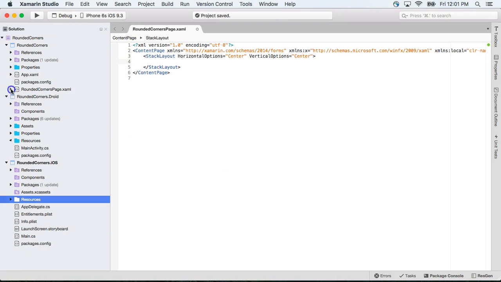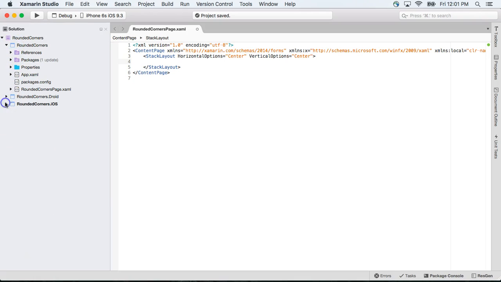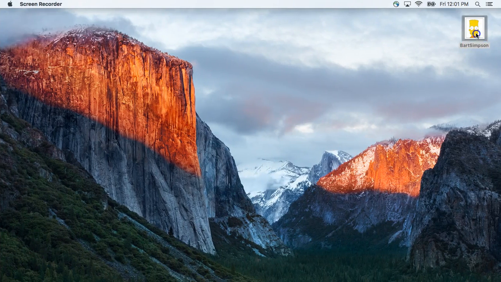Okay, so I want to add an image. And then my source. It's going to be Bart. Oh, I got to have the name exactly right. So it's Bart Simpson.